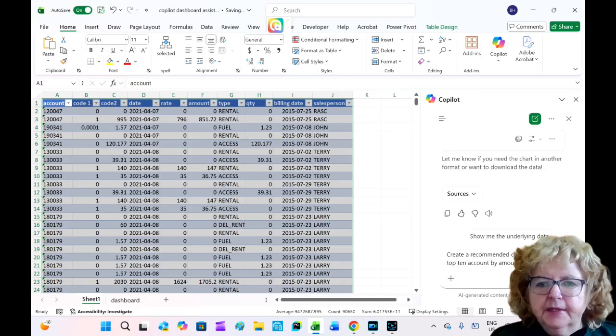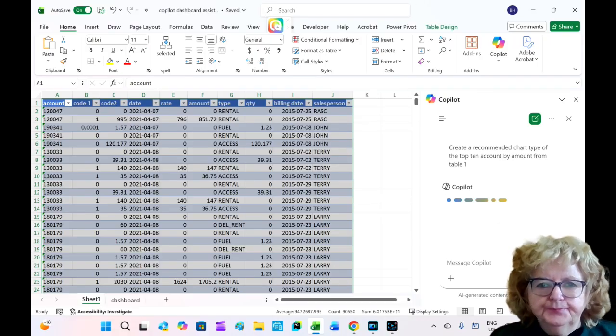I don't know what type of chart it's going to give me. Then I'm going to press my go key again. And one more time, it's thinking.